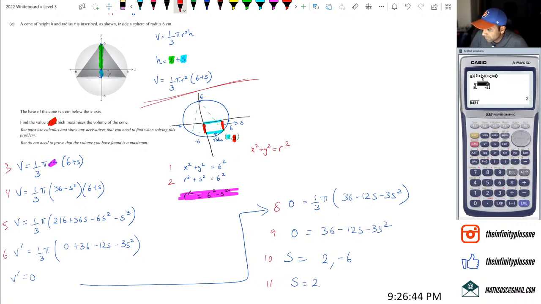Lines one and two. Gagster, hopefully I answered that question for you as well. How do you interpret S, in a way? I was a little confused. When I looked at the question, it said find the value of S which maximizes the volume, right? Once I said find the value of S, I just wanted to make sure I get rid of H and S, and I think that's what I was trying to do there.